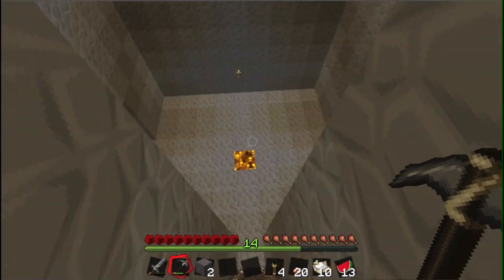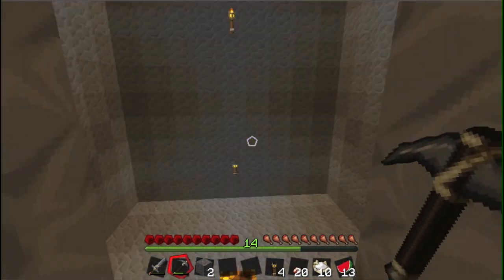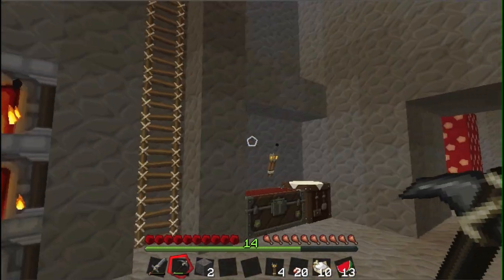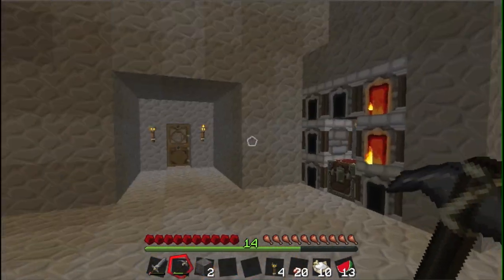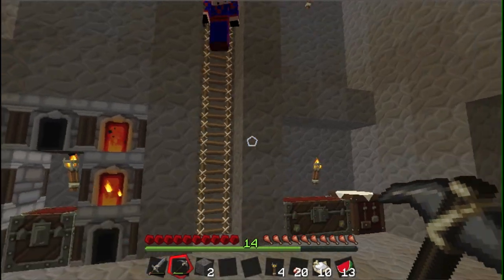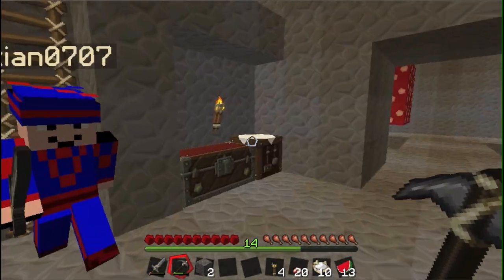And then you have this. We're gonna have this thing going down here, but it doesn't matter. So this is basically the base room. We started by making this into an underground tree farm, but we decided we should make it into a couple of different other things.